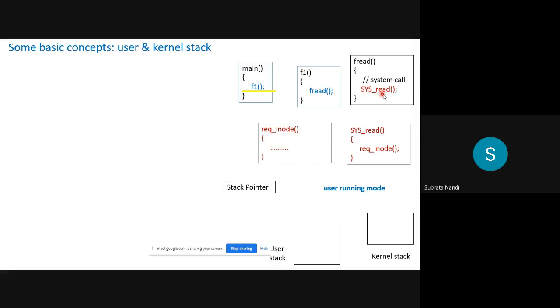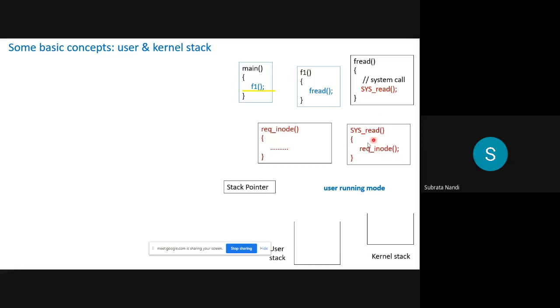Sysread means a system call corresponding to a file read. Let us assume that. So this is a system call, and this is the wrapper function, a user level library, which wraps this. This is a user level function, but it triggers a call to the system module or some system functions.